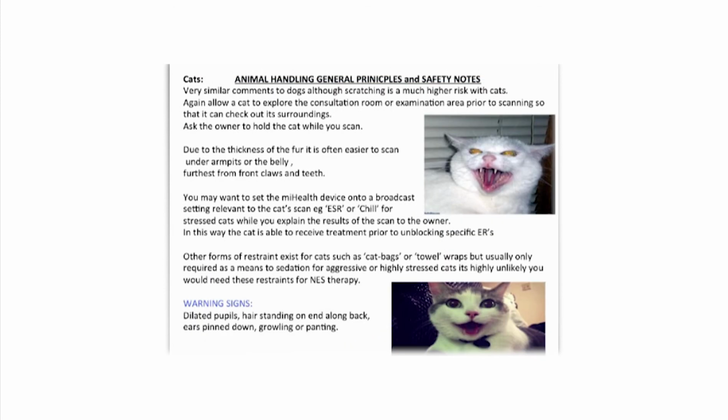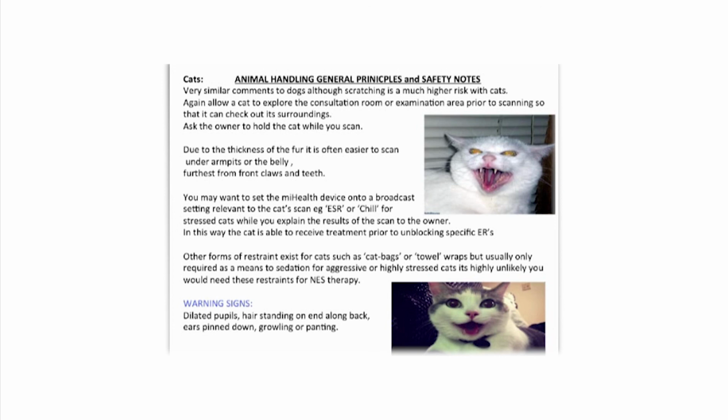Now, cats, in a very similar way to dogs, end up scratching and biting if they are distressed or feel like they're cornered or being put through something they're not enjoying. There's various ways that people can suppress a dog's and cat's behaviour. Sometimes they're wrapped up in a towel to stop them hurting each other. You shouldn't find yourself in that situation if you present a calm, deliberate process. Now, sometimes with the fur, you'll find it's difficult to scan a cat, and often you'll put the device underneath the armpit or the belly to get a good contact with the animal.